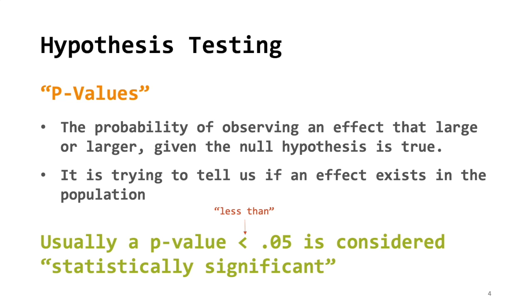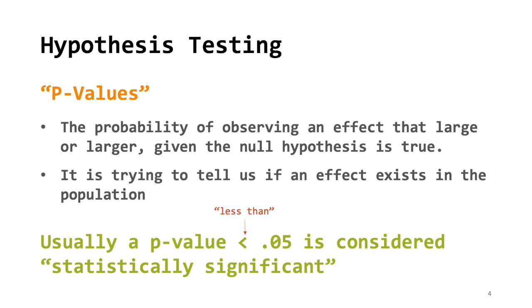Now, usually this is just convention, no real good reason for it. Usually a p-value less than, just note that that's what that symbol means, 0.05 is considered statistically significant. That's usually the line that we've drawn in science. It is kind of looking like it might change in the future, but right now, that's usually the given. So if you got a p-value of 0.01, that's less than 0.05, so we would consider it statistically significant, or in other words, that the effect actually exists.